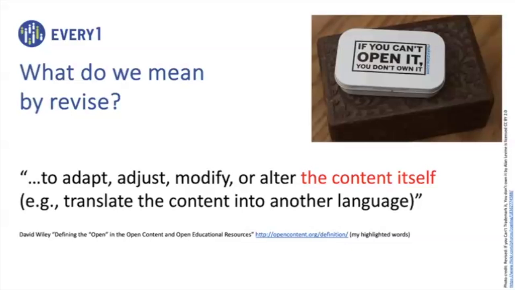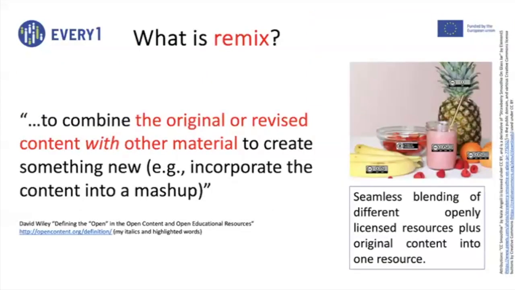First of all, what do we mean when we talk about revising resources? As you can see here, the emphasis is really on the content itself. It's about adapting, adjusting, modifying, altering the content itself. So doing something like translating the content into another language would count as a revision to the resource. Whereas with remix, what we're referring to is combining original or revised content with other material to create something new.